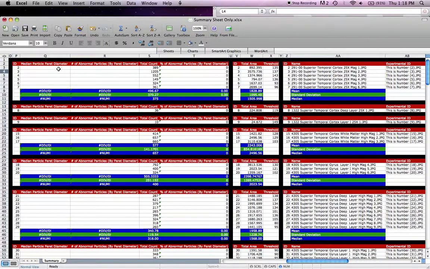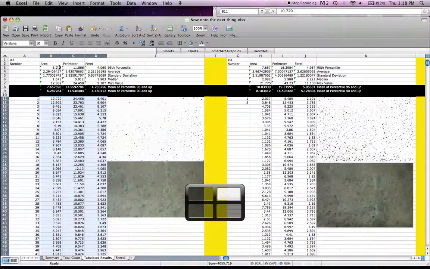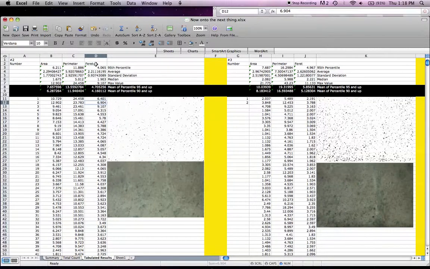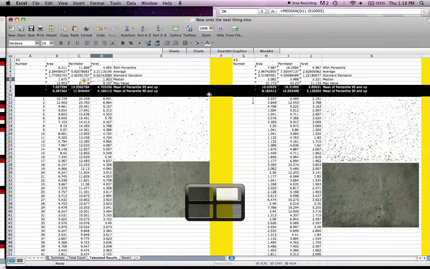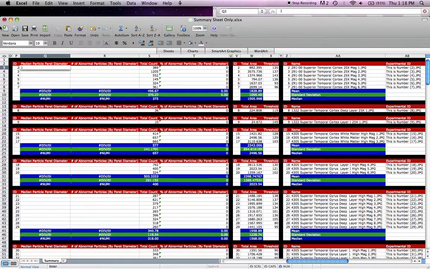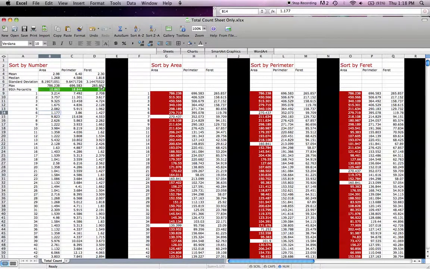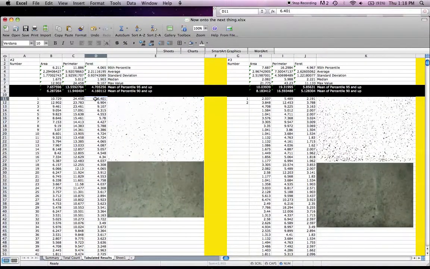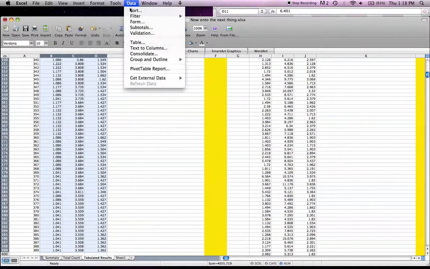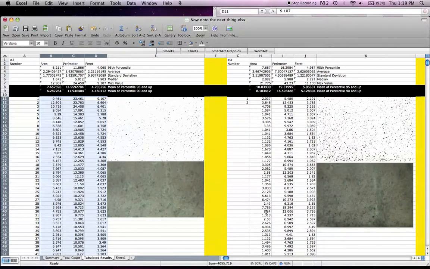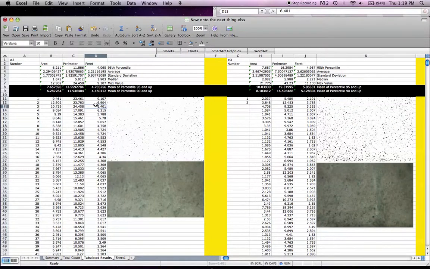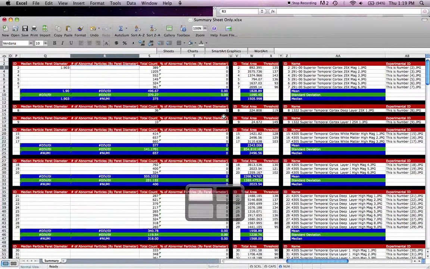And then finally in the third column, you're still on picture 2. You go over here, ferret, ferret median, 1.903. Okay, so that's that. And then finally, number of abnormal particles by ferret diameter, anything larger than 6.17. So go over here, select this data, sort by column D, and there are 4 particles that have an abnormal ferret diameter. So here we'll put in 4. That calculates itself, and that's it.